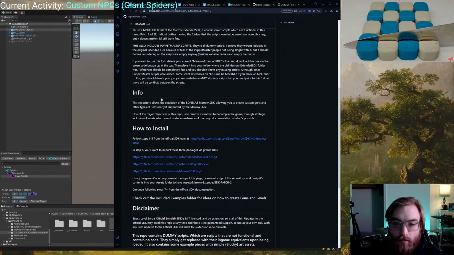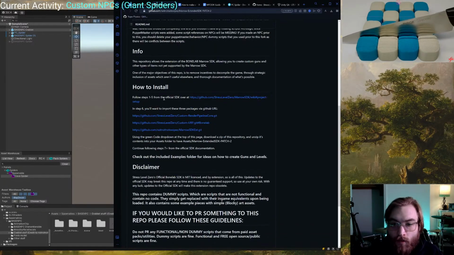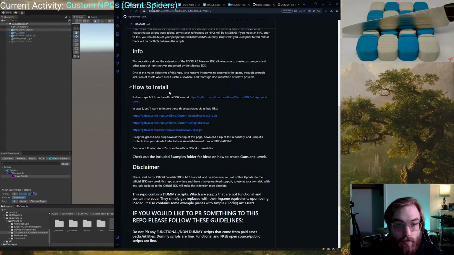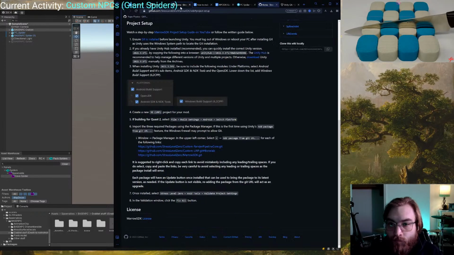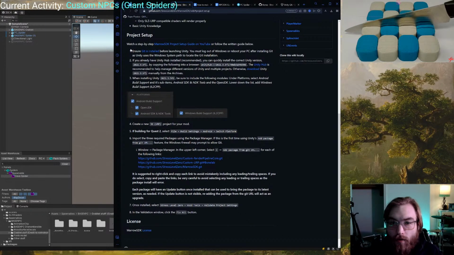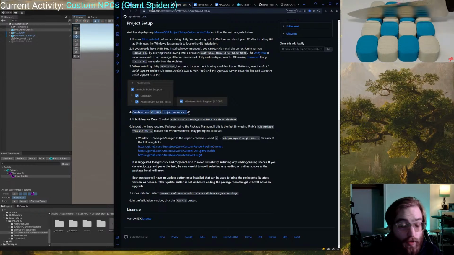you'll see on the GitHub page for the SDK, we have this how to install instructions page, and I want you to just go to where it says follow steps 1 through 5 from the official SDK. And we've already gone basically up through step 4, so you can start on step 4 here and create a new Unity project.